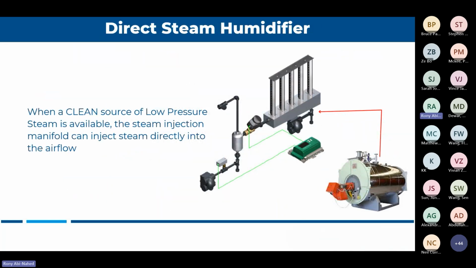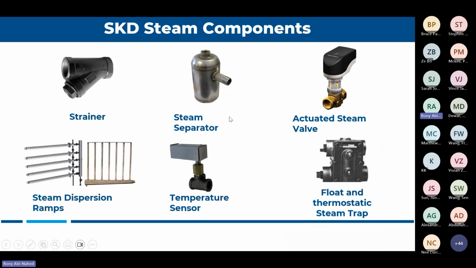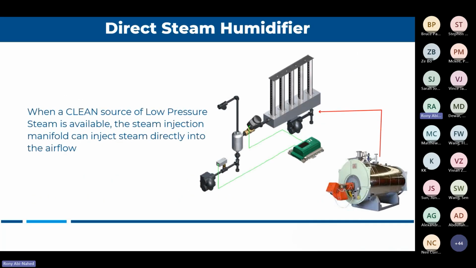Or you can say, no, I don't have a lot of chemicals inside the boiler, I just want to push it directly to the space. So that's what we call direct steam application. You take the steam from your boiler and you pass it through all these components here, which are a strainer, like a filter, the steam separator, to make sure that there's no water mixed with the steam, a valve to control your capacity, a float, the temperature sensor to make sure you're at the steam level, and the grids. So that's mostly what you would need to do direct steam application.